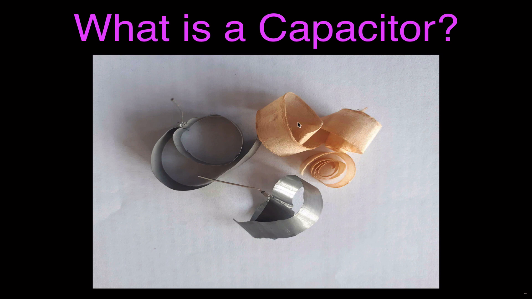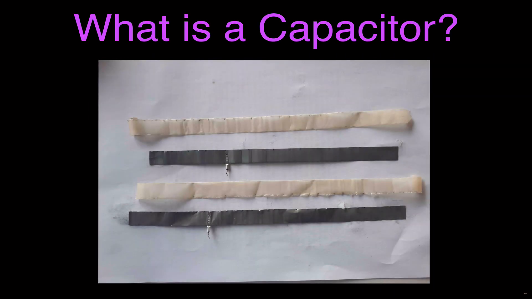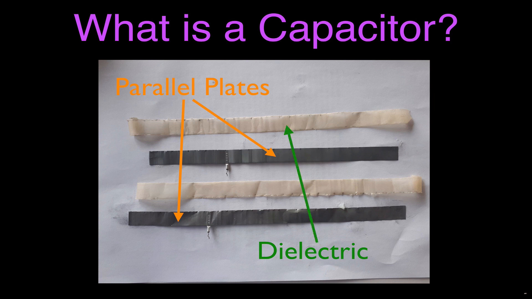The dielectric goes between the plates to keep the charge from moving from one plate to another — it's like an insulator that separates the plates so charges don't move across. If I take the whole thing out and lay it on a piece of paper, it looks like this. We have the charged plates — they're parallel plates, each just a piece of metal. Then we have the dielectric, which in this case is paper, usually with some oil on it. It's the insulator that keeps the plates insulated from each other. The two plates and the two pieces of dielectric are simply rolled up together into that cylindrical capacitor shape. It's pretty simple — just two pieces of metal, basically.